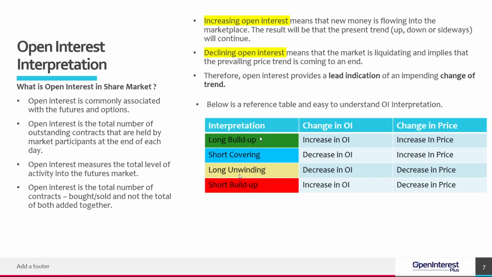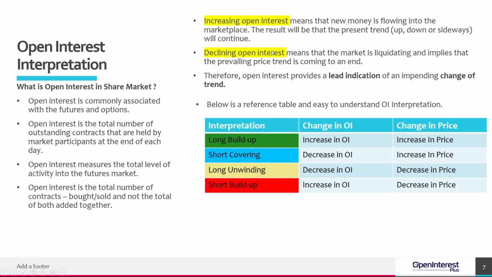When we say there is an increase in open interest, generally that means new positions are being created and more money is flowing into the system. The existing trend can be an uptrend, a downtrend, or it could be sideways. So this is what an increase in open interest means.